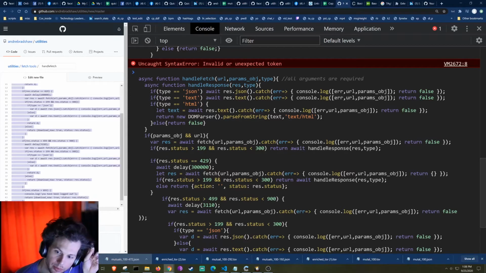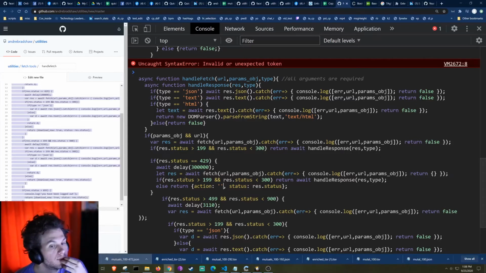Now I'm thinking I want to be able to pass it through as an argument, and that might be more flexible. So it's really an indicator of whether or not I should take action.